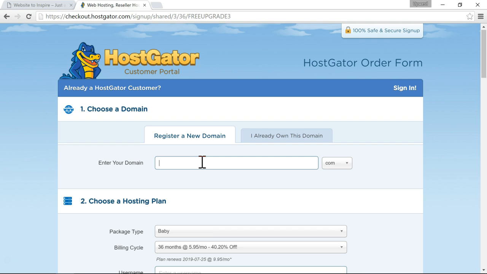I also recommend you choose something as short as possible. It's kind of obvious, because the longer it is, the harder it is to remember. You also want it to be easy to say and spell. If you walk down the street and run into somebody, and you say, "Hey, go to my website," it's website to inspire. It's pretty short versus website to inspire on a rainy day in Chico or something. It's really long. It's hard to remember. So you want it easy to say and spell and short.